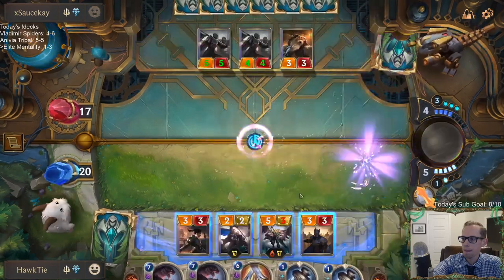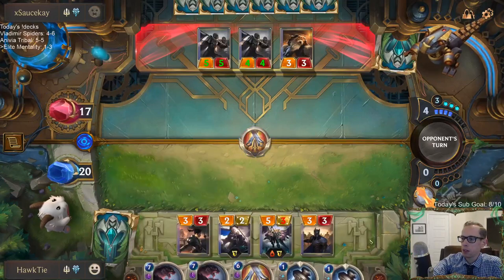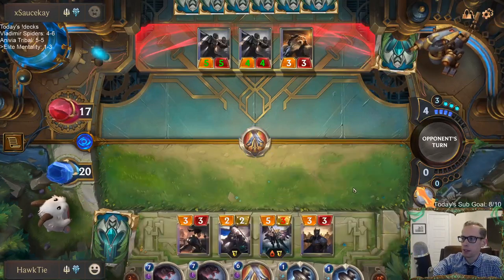Peacemaker's Tombstone. So I don't get to play the Pack Mentality because I'm one mana short, and I don't get to hold up Elixir of Iron after this.